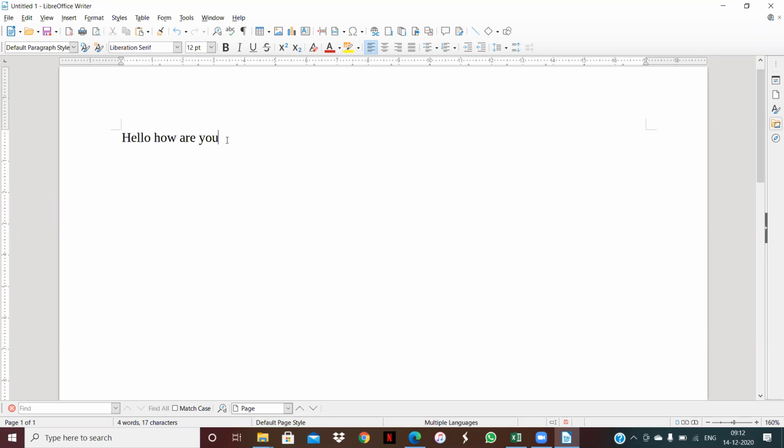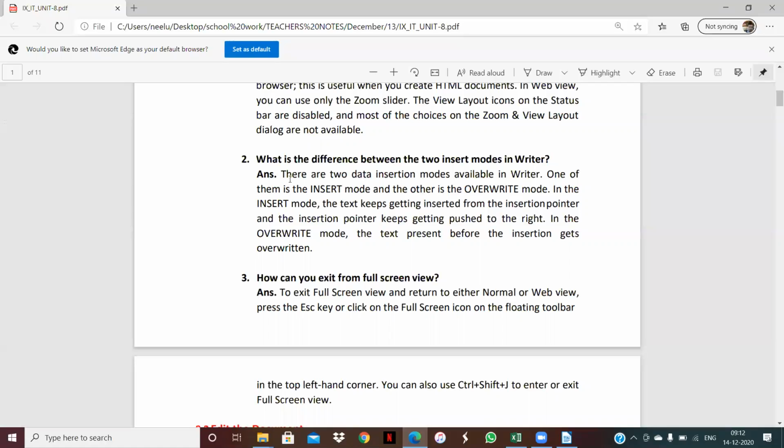Now you can see we are writing towards the right side of the cursor. They are also saying the same thing. There are two insert modes available. First is insert mode, and another is overwrite mode. In insert mode, the typed text keeps getting inserted at the insertion pointer and the pointer keeps getting pushed to the right side, and in overwrite mode the text present is overwritten.